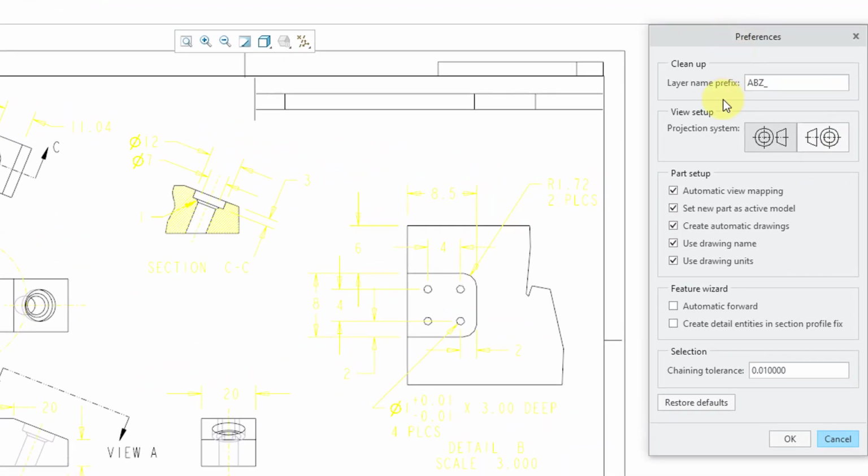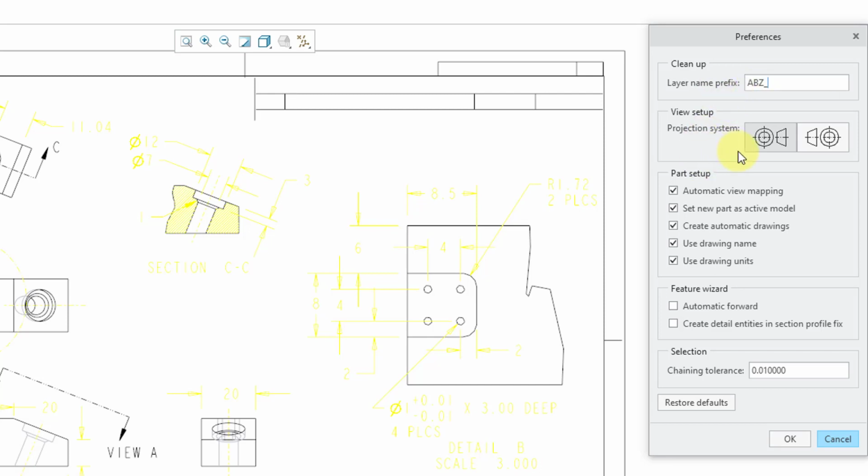And here we have the ability to set a name, or actually a prefix, to the names of layers generated by AutobuildZ. In a moment, I'm going to do some cleanup work in order to change the visibility of a bunch of the drawing details. And this will be the prefix to the layers that are generated.